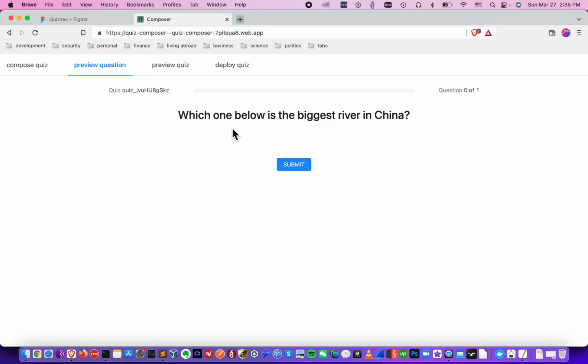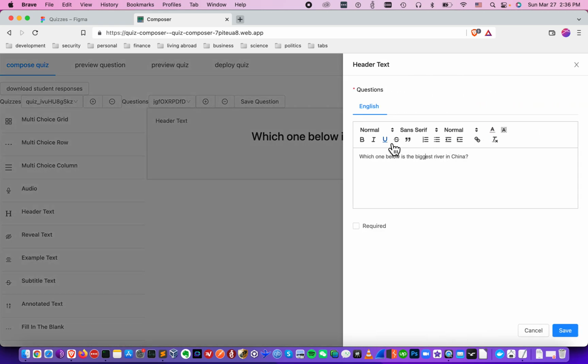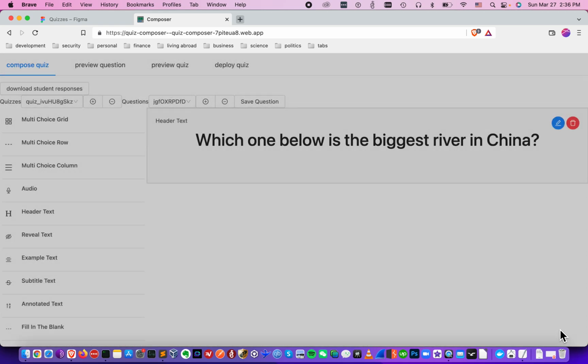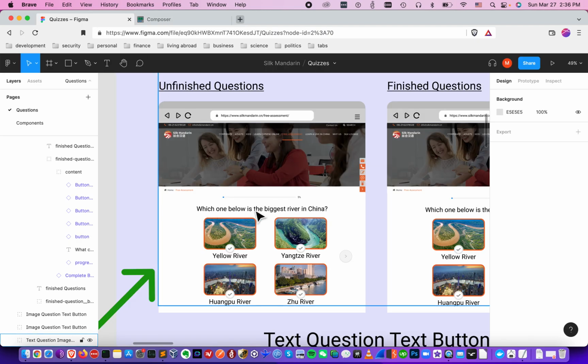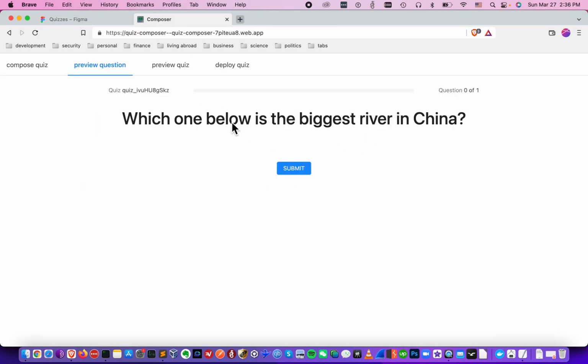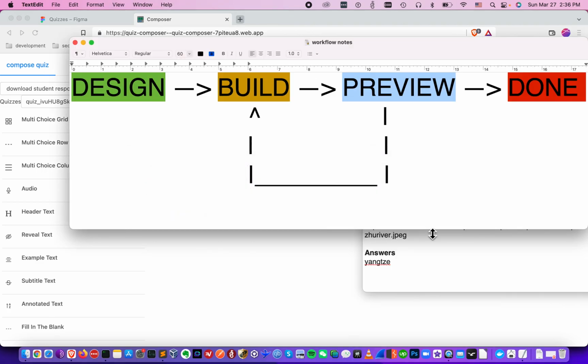All right, I'm looking at this preview and I think the text is too small. So I'm going to go back to compose, change the size to 2, save it, preview. Okay, this looks good. Now I'm going to check it against my mockup, and I think proportionally it looks good. I think it actually looks better here. I like the font and I like the size of it. So I'm happy with the directions.